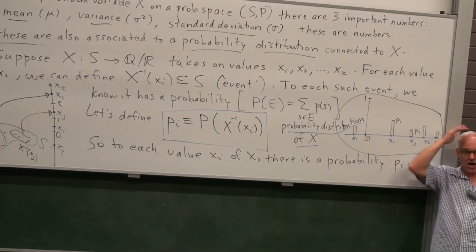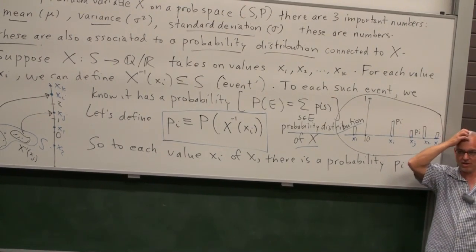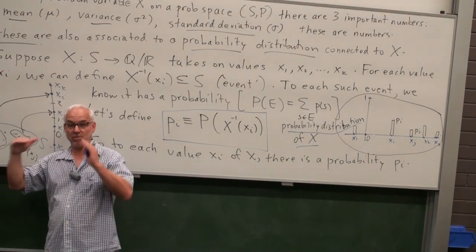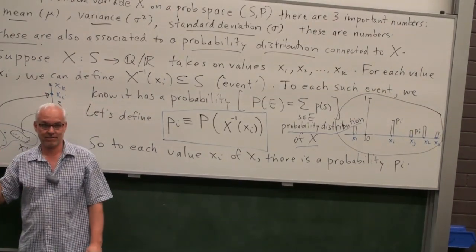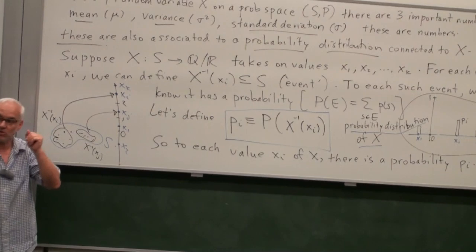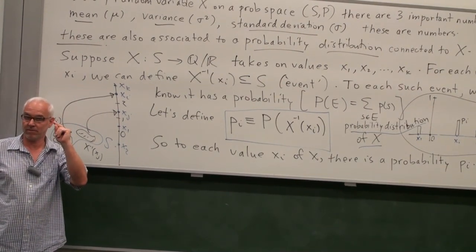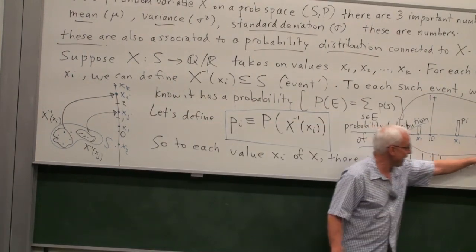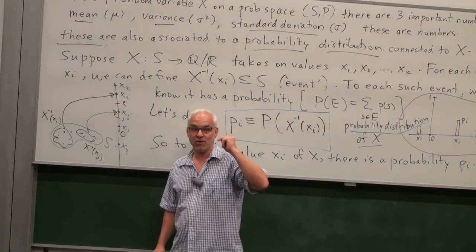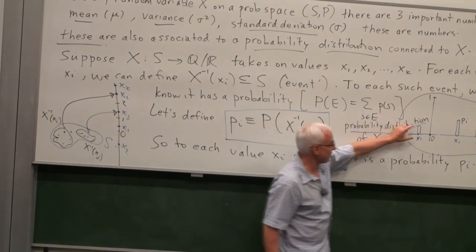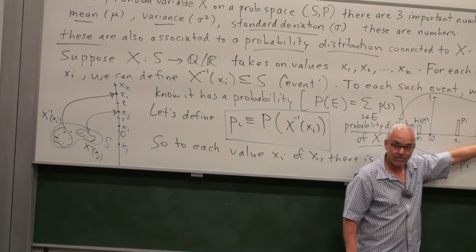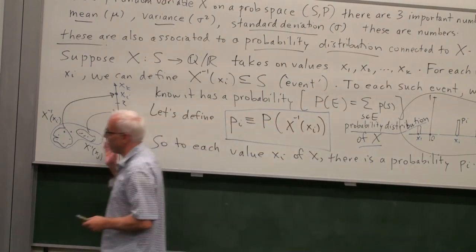All right, so this is a very, very important concept in statistics. We start off with a sample space S, and we're measuring something about it. We're measuring one particular aspect via this function x. There might be all kinds of functions, but we're choosing one particular one. And associated to that function, we're asking two questions. We're asking, what values does it take on? The answer is along here. It takes on the values x1, x2, x3, up to xk. And the other question we're asking is, what's the probability of each one of those values being taken on? What's the probability that x1 occurs, or the probability that x2 occurs, or the probability that xk occurs? All right, and that's the probability distribution of x.